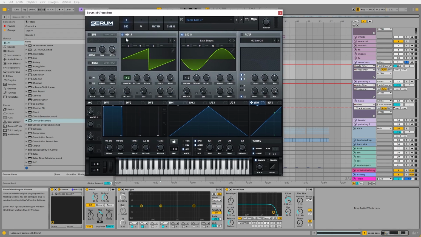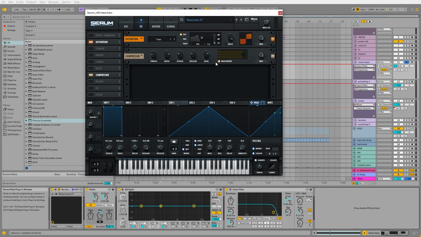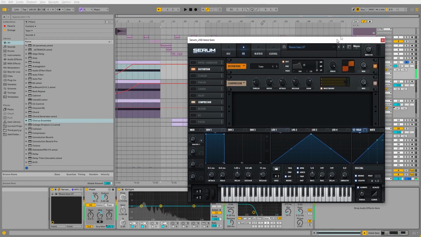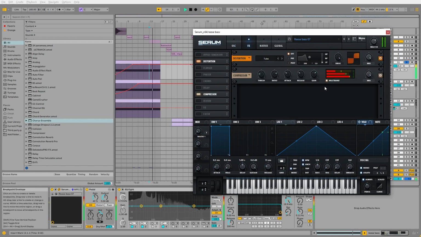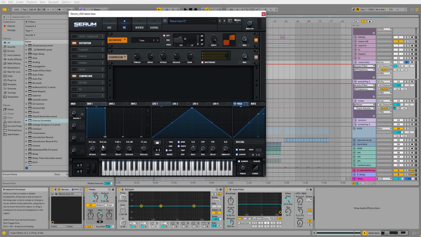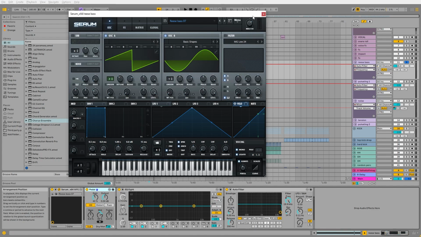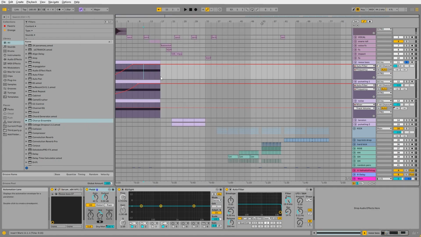This is basically two detuned saw waves and a big sub that is solo in mono, so that I have something very steady in the bass, and just a bit of multiband compression so that I get something very nasty. I can show you here. Really distort the thing, also with the tube compression and the pedal here. So I wanted something nasty, and this is the baseline for the layers here.